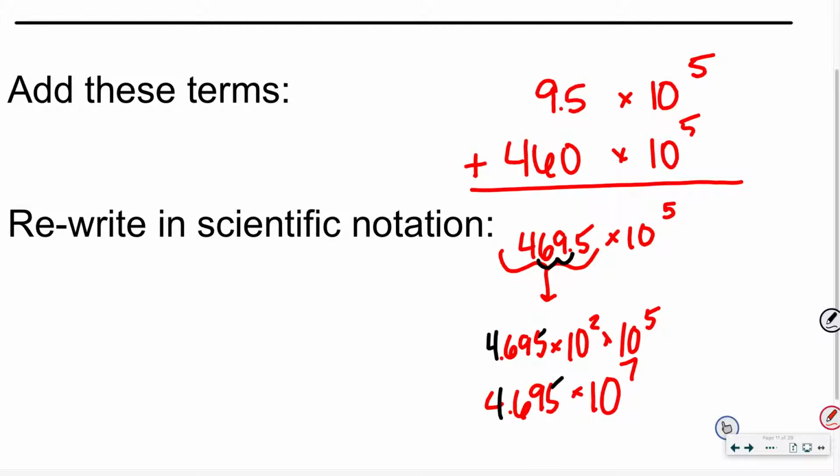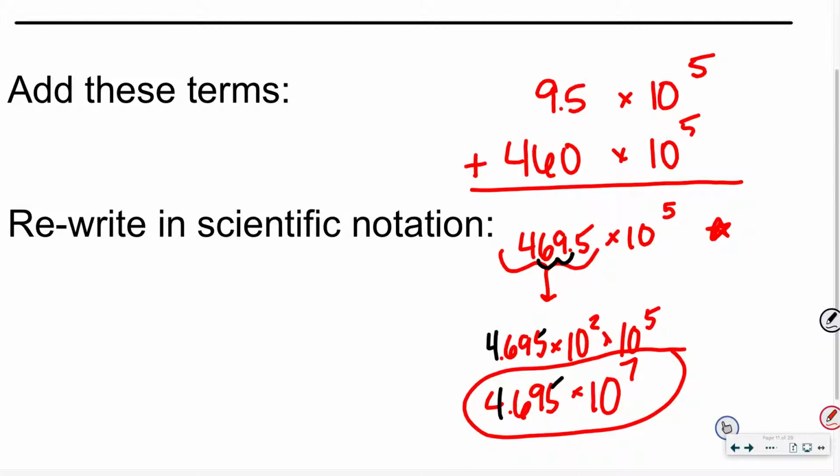Now don't assume. There's a few things I don't want you to assume. Don't assume that your answer is always going to be the exponent that's larger. It may not. Like here, it just worked out that we took the exponent of 7 in the beginning, we broke it out to a 5, and then it ended up being a 7 again. Don't assume that. May not happen. Now again, if you stopped at this level, you're not wrong. If you could, and I know you're all really strong at writing the numbers in scientific notation, this would be your perfect 100% answer.